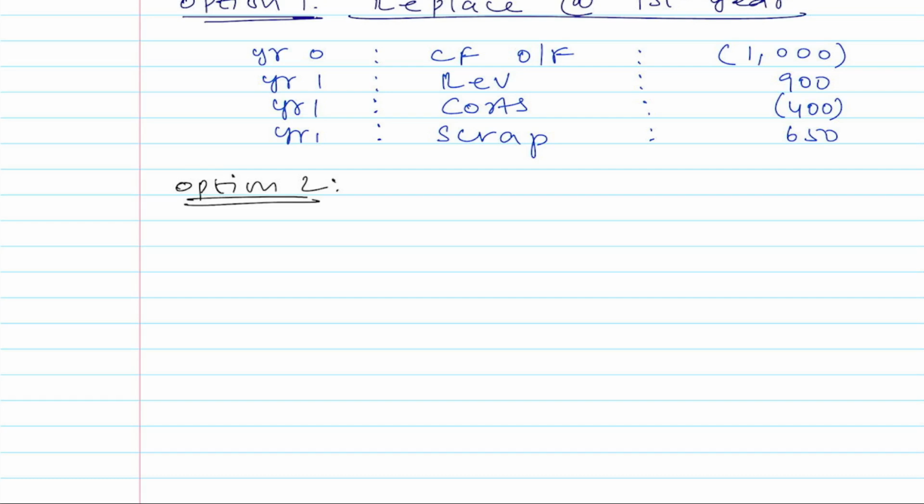Some people told me now, minus 1000 plus 900 minus 100, minus 100 minus 400, minus 500, minus 500, 650 plus 150. See, yes, correct. If you do that in exam, he will die.